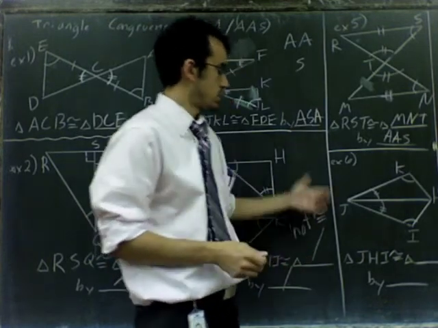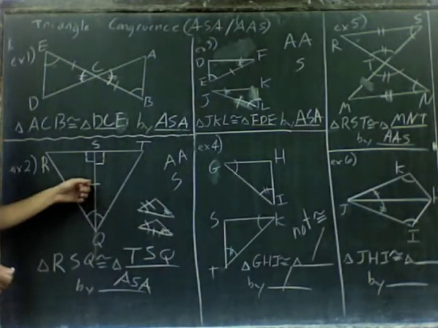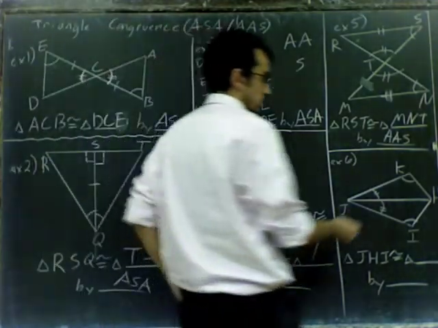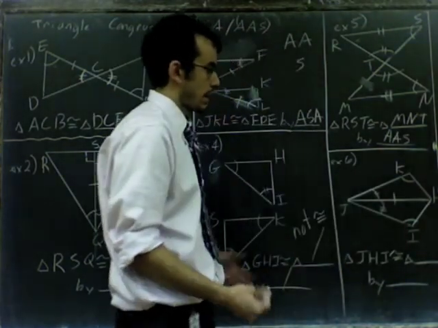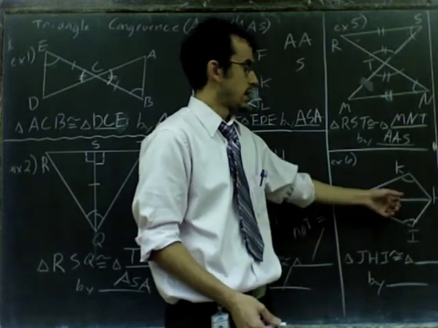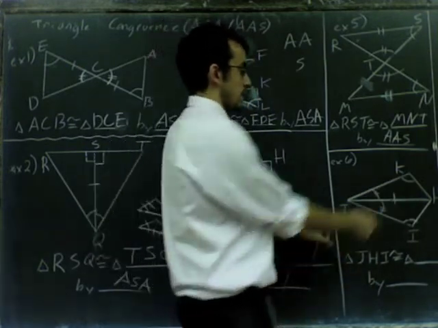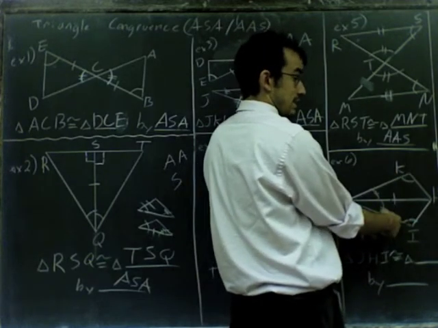Example 6, you've got this situation down here. We saw that over here where we shared a side, so I'm going to go ahead and mark that side congruent to itself. Didn't use any tick marks yet, so I can just use one tick mark there. And then I analyze what I've got. I've got one set of congruent angles, a second set of congruent angles, and a side. We'll see that if these are the two angles, the side's not in between. These are the two angles, side's not in between.